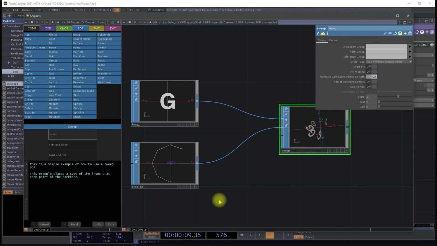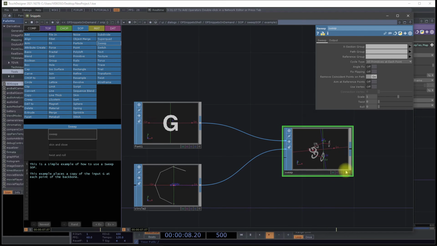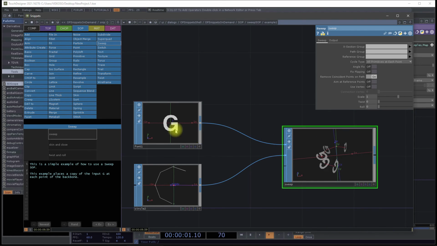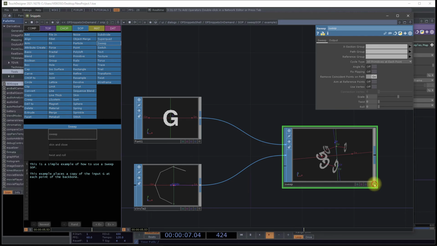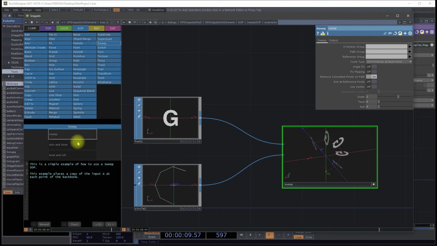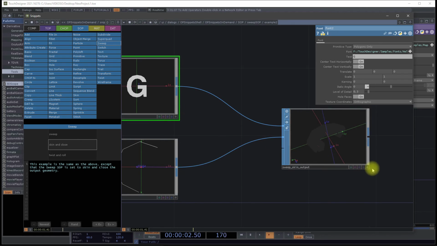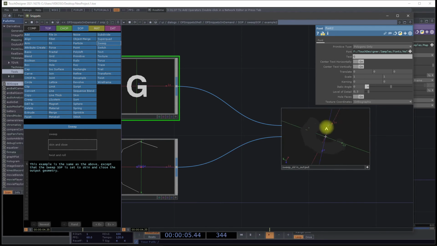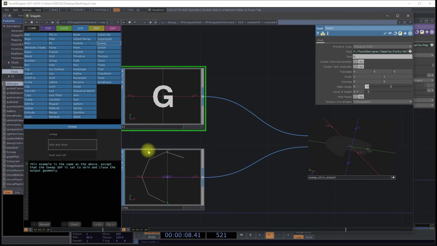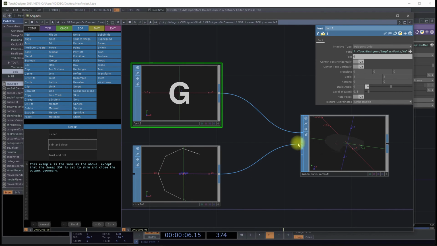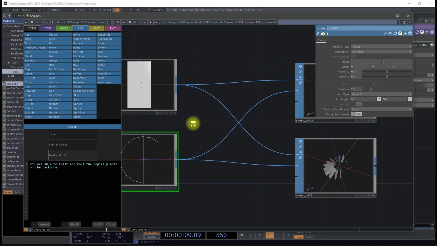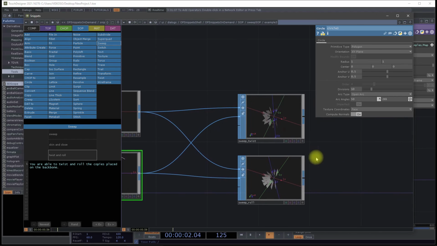Our sweep operator is making a kind of trail copying. In this case, this circle is the base of the trail, and you can see how in every point our first input surface is being replicated. Here it is doing the same, but looks like a kind of extrusion, having as a base the trail that is the second input. Or look how it is also twisting our elements based on that trail.